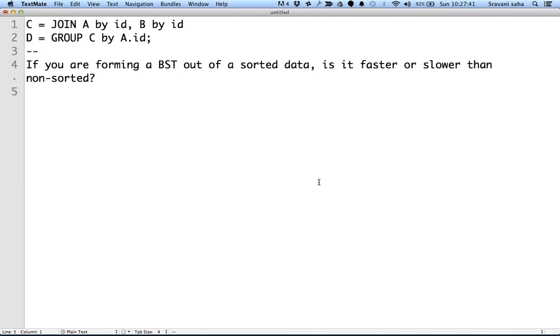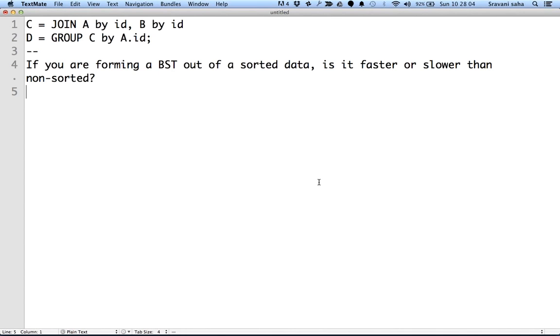One leg of the binary search tree will keep on growing to hold all the records, and that's where the slowness starts. In the end, the whole binary search tree formation will reach O(n squared) in the worst-case scenario if the data is sorted. That's the interesting part.